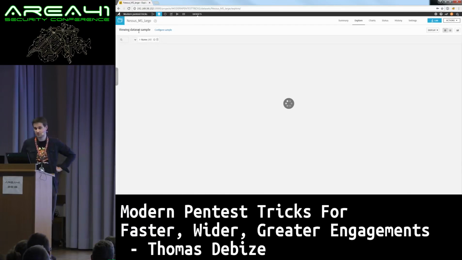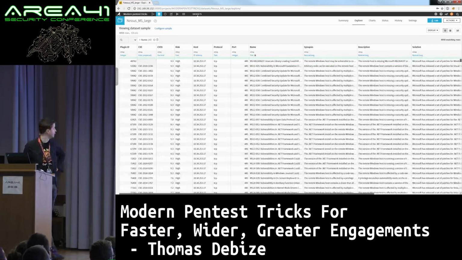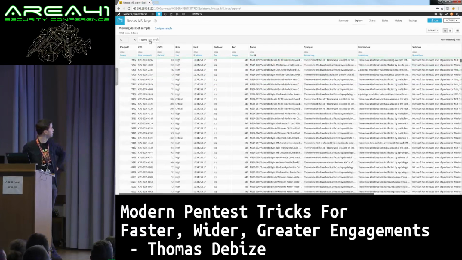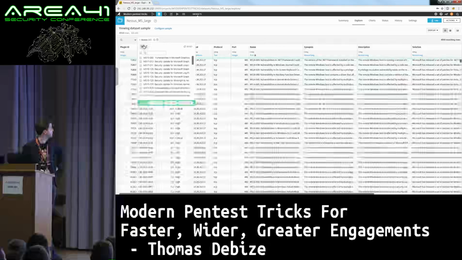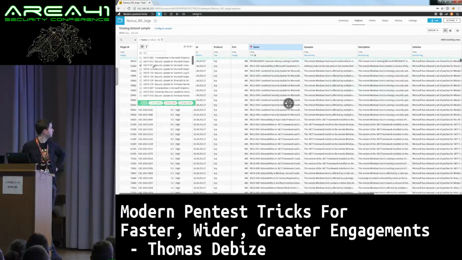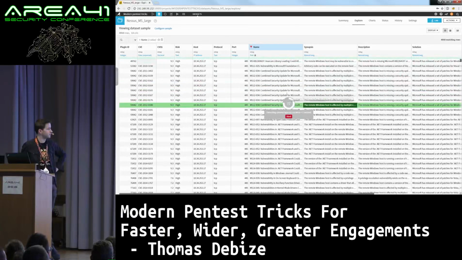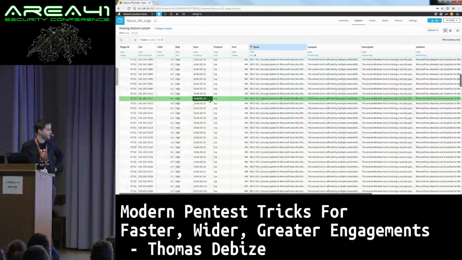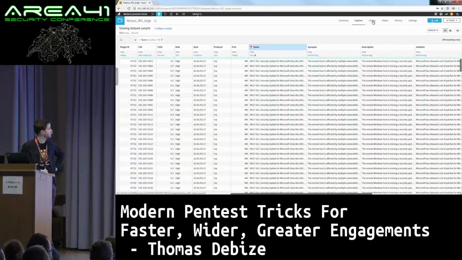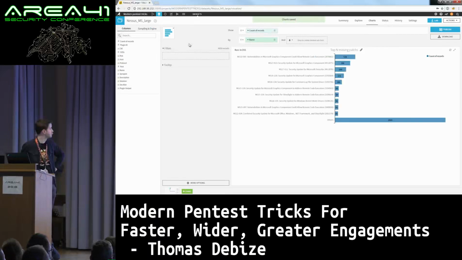A dataset is a CSV file, to be frank, when you work with CSV. And here you can filter everything you want. So I just put a filter here on name. Let's say I want all the data related to this vulnerability. So it will filter graphically, and you can perform a lot of stuff with this. You can draw some charts. Let's try. I haven't tried this before. Yes, I tried before. So here I'm displaying the count of records associated with the vulnerability name, so the name according to Nessus.